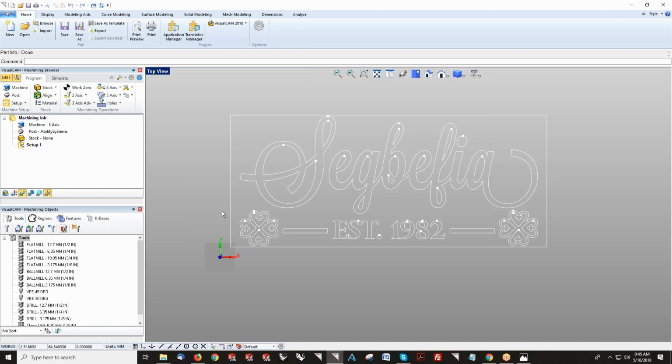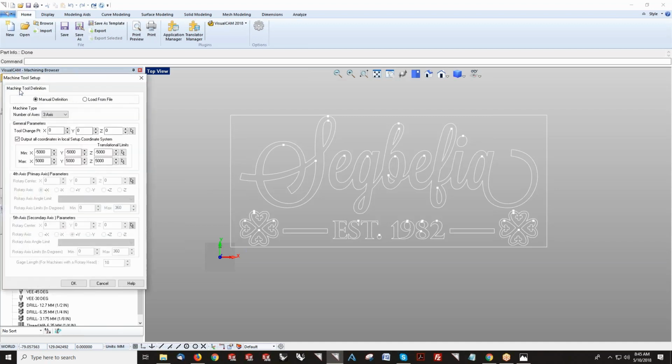So this is the way my machine is set up, X and Y. Okay. And this part can fit into the work envelope of the machine tool. Is that correct? Yeah. Okay. Perfect. Okay, so next step is we want to go ahead and define the machining process.